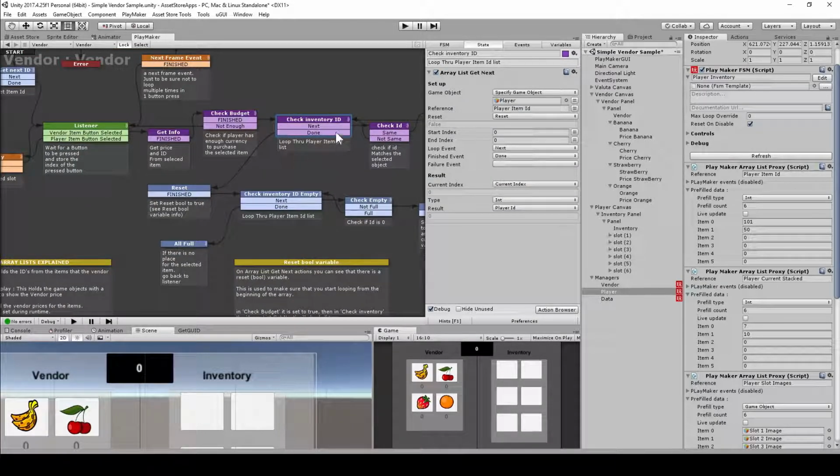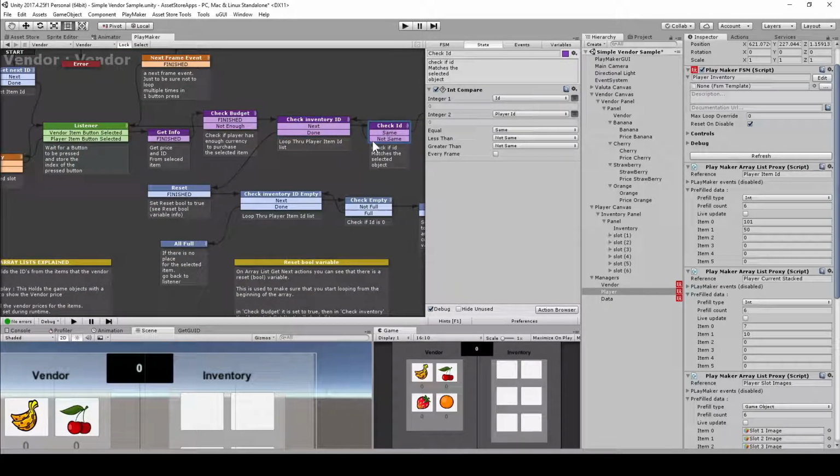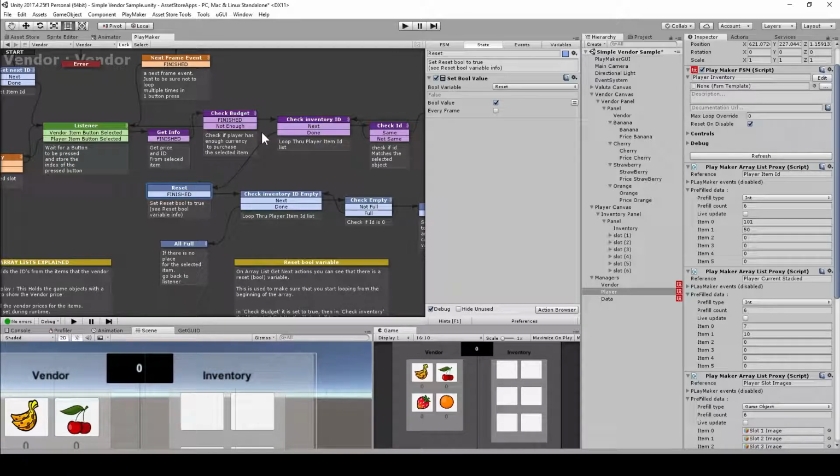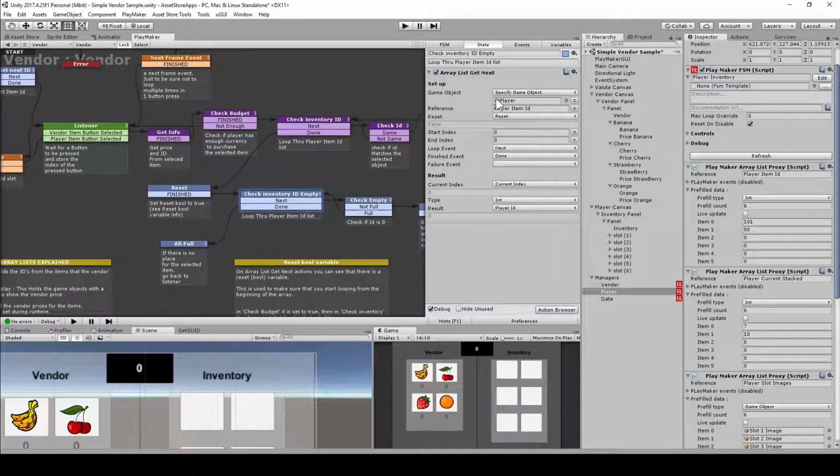So now, if we didn't find anything here that matches, let's say I have only strawberries here, and I have cherries and some oranges, but no bananas, then we're going to go here. And I have this reset again, which is to reset the array list get next. It's best to have a look at the array maker tutorials, then you understand this.